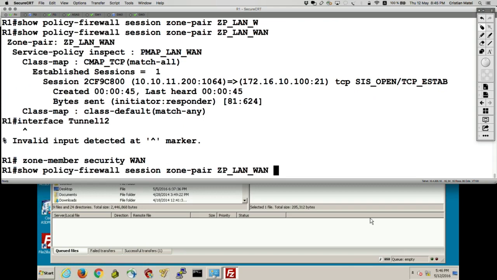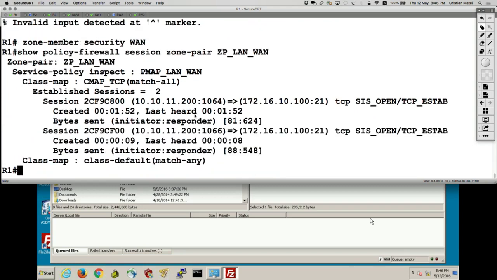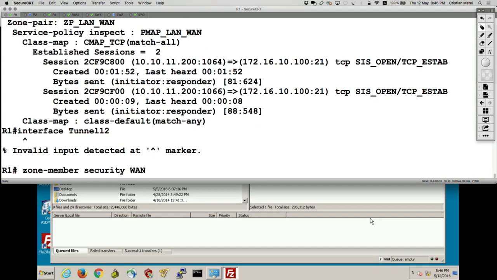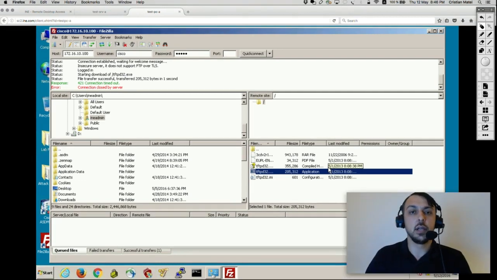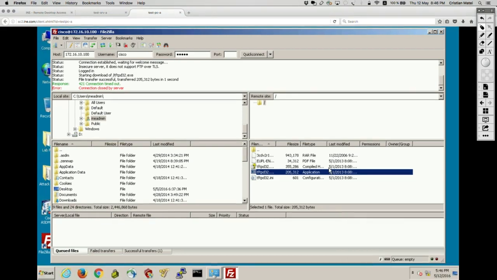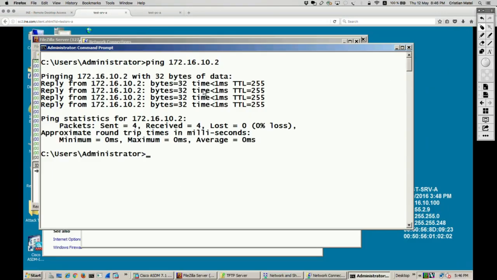Let's try and transfer something larger, because otherwise I'm not going to see the session in the state table. The transfer was successful, but as soon as the transfer session was closed, the zone-based firewall is going to see the FIN ACKs, and it's going to kill the session from the state table. So let's try to transfer something larger, actually.